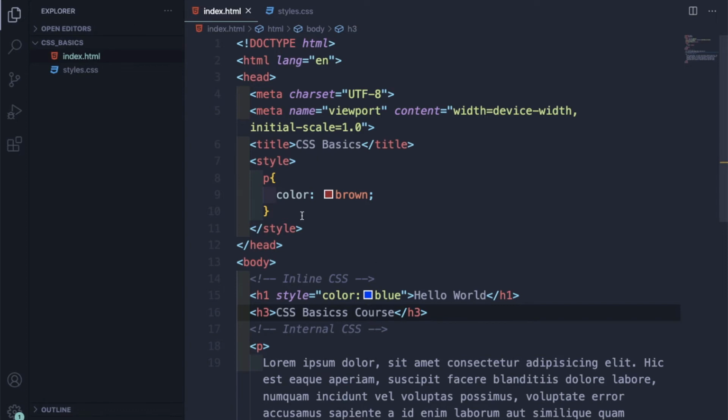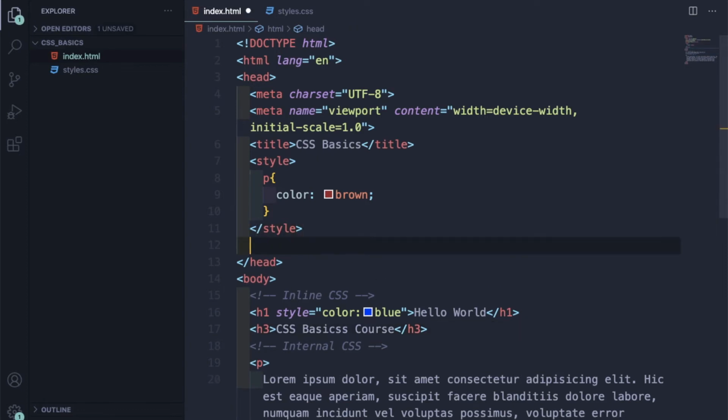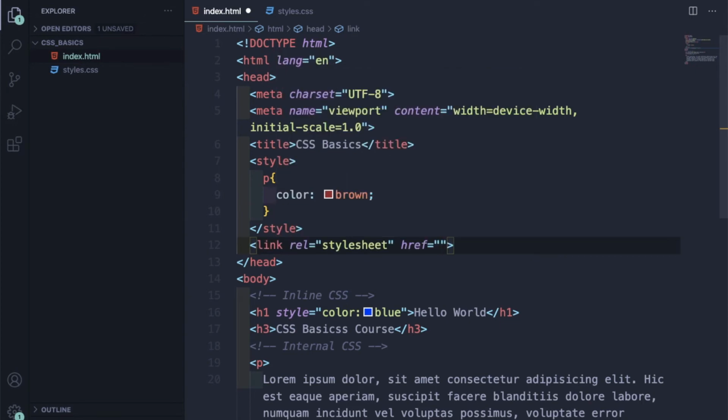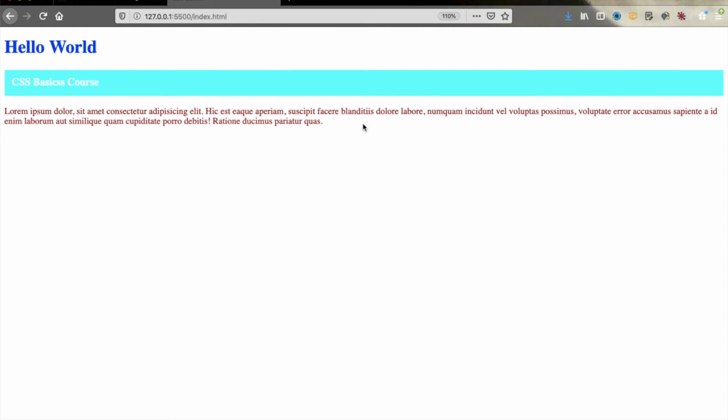To link the external CSS we again have to use a tag known as the link tag. I will give link and then press tab. It will give me rel equal to stylesheet. We have to give styles.css. It is coming by default here. So the moment we give this, our s3 will be styled with the background and some padding. As I have told, padding is something which is this. You are seeing this thing, and this thing. Padding of 1% is that.